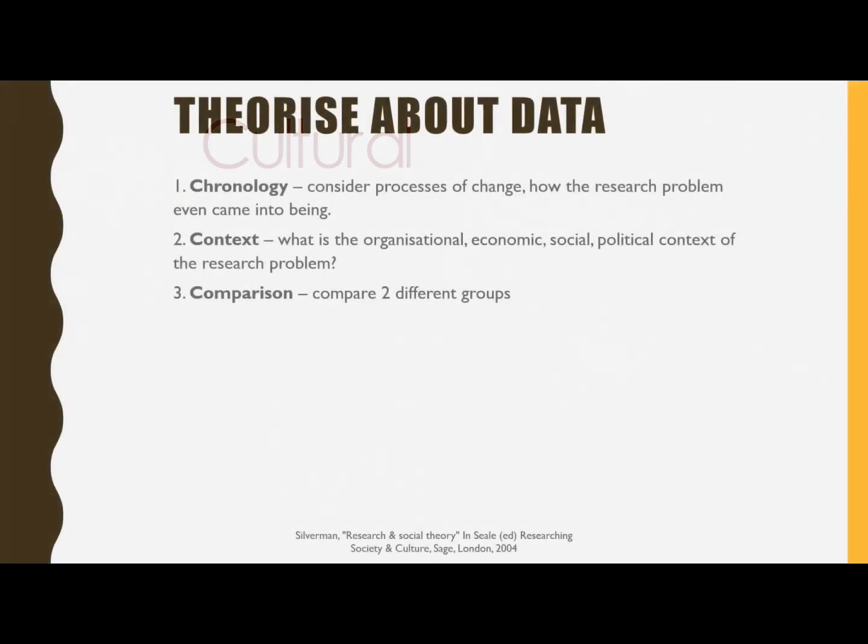Silverman's third example is doing a comparison between a couple of groups. And if I continue on with the example of university, there have been studies done on what it's like for students from state schools compared to students from private schools at university. Often students from state schools get far less support in their schools because the funding is far less than in private school. But it turns out that can be an advantage at university because students at university are supposed to be self-directed, and those state school students have often been more prepared for that. They're more independent and therefore they can cope better.